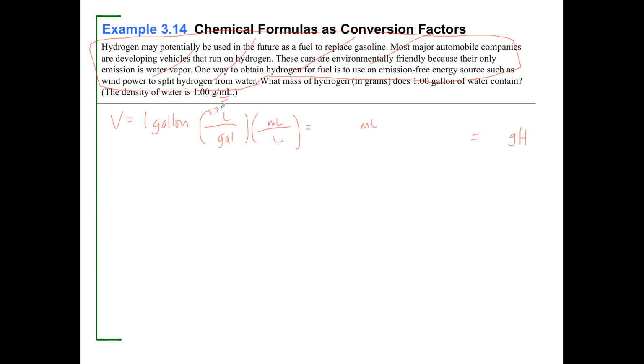1 gallon is equal to 3.7854 liters. And then there's 1,000 mils in a liter. And so look at these gallons cross off, these liters cross off, and I can do this in my head. That's going to be 3,785.4 mils. Okay, so that's how many milliliters we have. And we know that the density of water is 1 gram per mil. And so mass is equal to density times volume, right? So 1 times that, you see the mils are going to cross off. This is going to give me 3,785.4 grams, okay? That's the mass of water that I have.